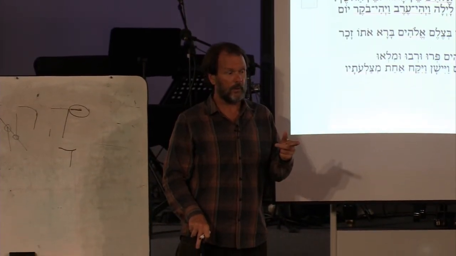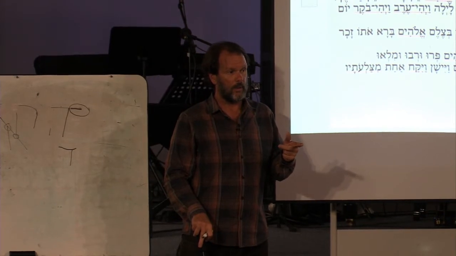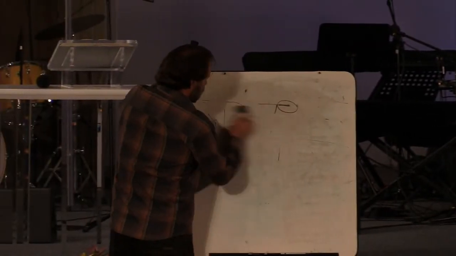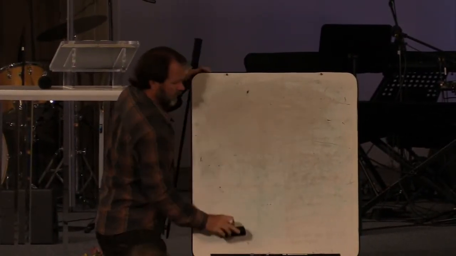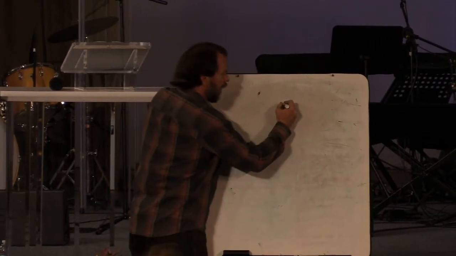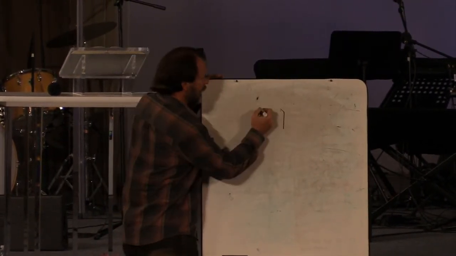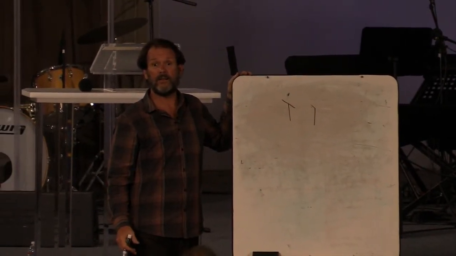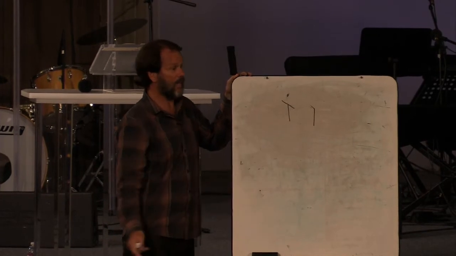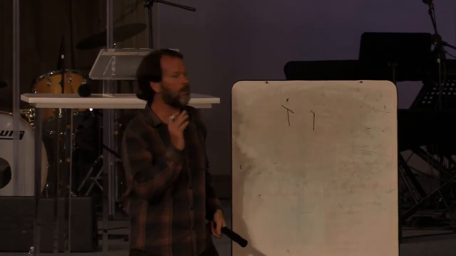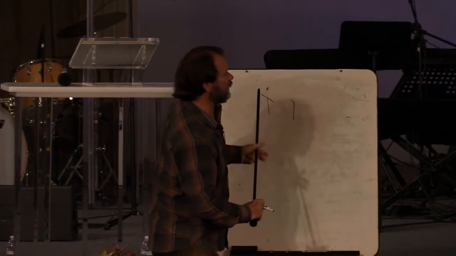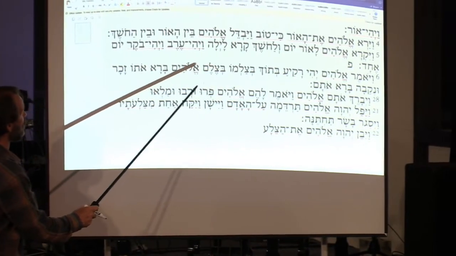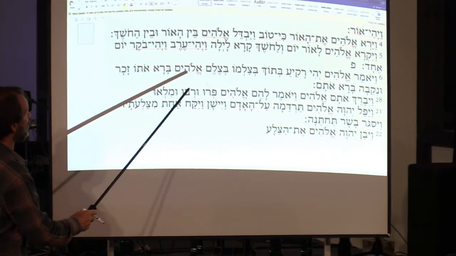Yes? What's the main difference between Vav and Resh? Is it just length on top? The Vav, okay. Let me show you this, okay? These two are constantly confusing people. Here's your Vav, okay? And here's your, what is that? Zayin. Okay? Tough. If you look at Zayin in the block form, you'll see that it's more beautiful, but it is less subtle.